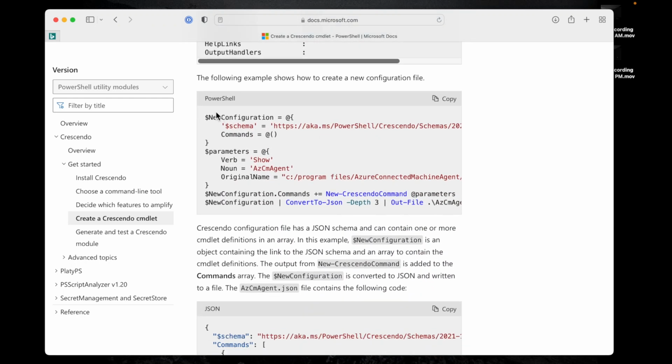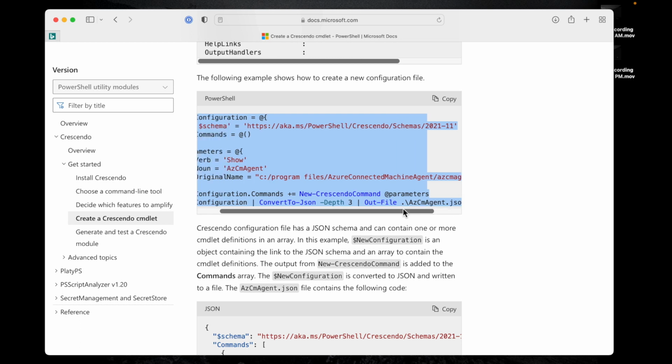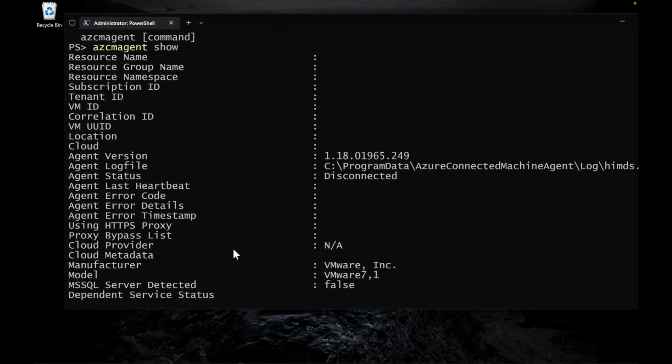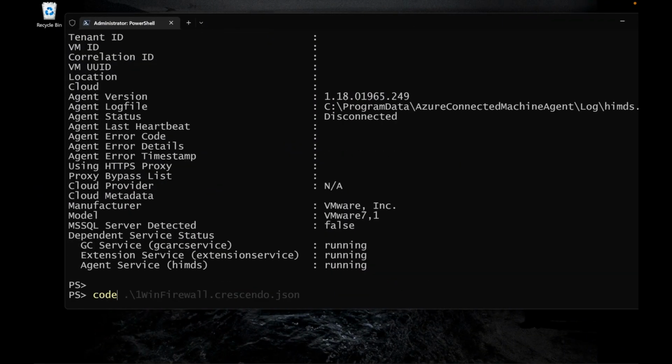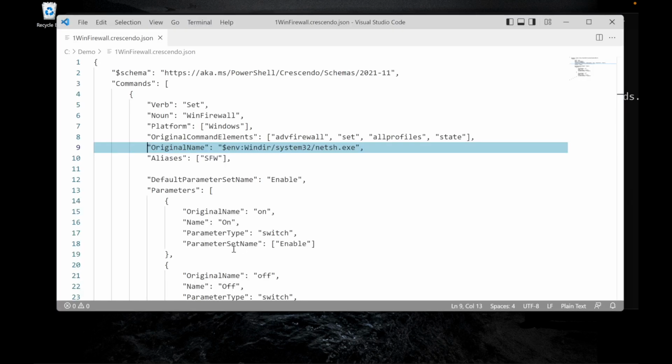This little piece of code that you can grab and paste, which is basically what I'm going to do, will allow you to generate the text file so that you can edit your own configuration. Matter of fact, let me just copy this. Let's go take a look at what this does. So let me go back over to my machine, and I'm going to launch VS Code. I'm just going to type code, get VS Code up and running, and we're going to paste that in and see what it does.